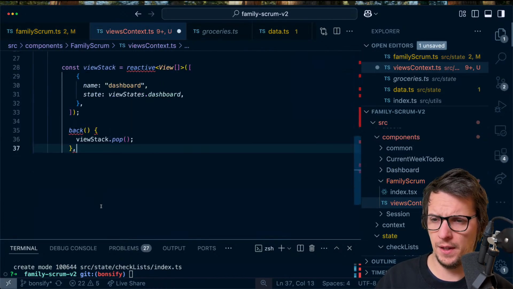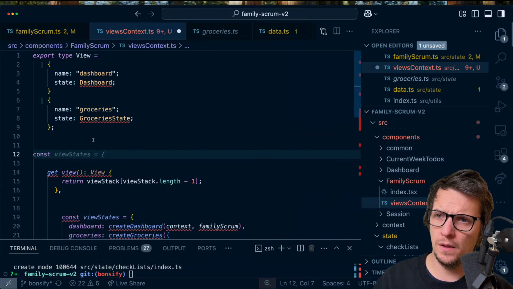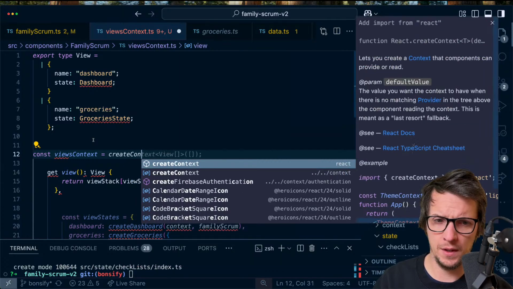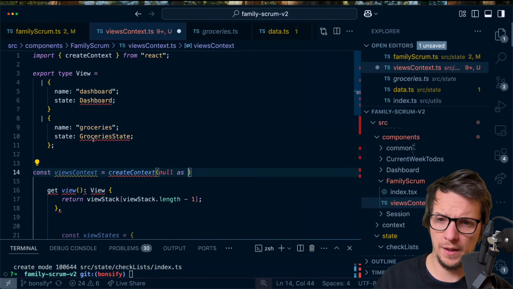Okay, so let's see how we would actually implement this. So this would be views context, create context from React. This is going to be view. And then this is so annoying. Null as view. Oh yeah, as a known as view.